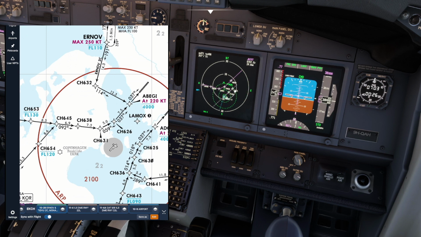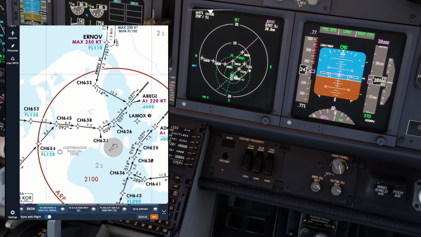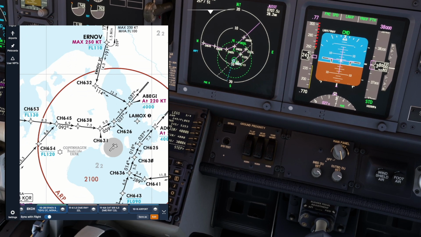What we can expect is to go around a 10-mile final. So to do this, we can see that we have a Abegi. It's a little bit further away from Charlie India 22 left. So we can go a Abegi -3. There we go. And then we can connect Charlie India point. So now it looks something like this. We're not going to execute it. All we want from this is basically to set a target descent profile.